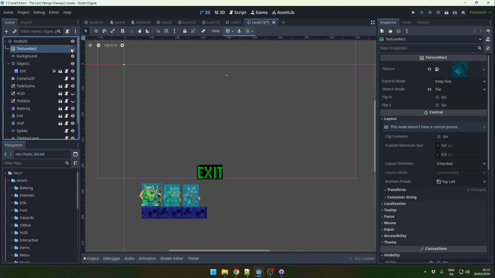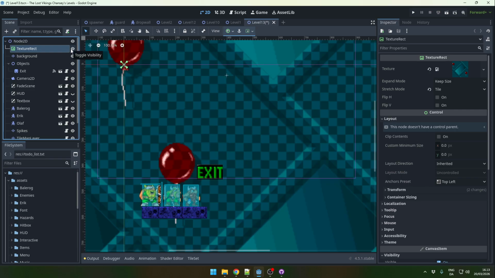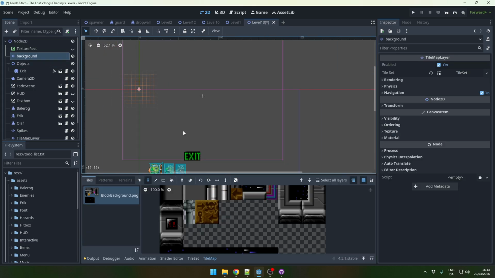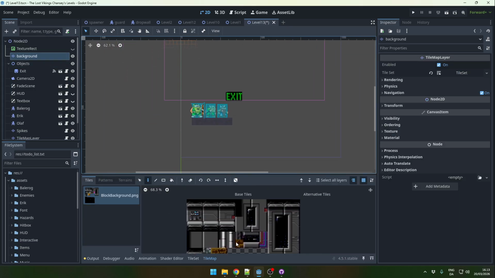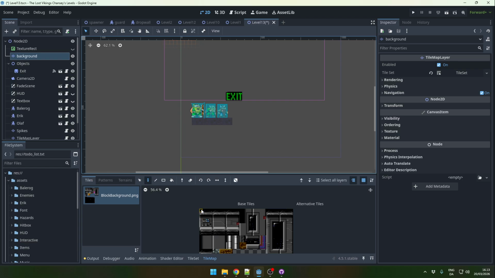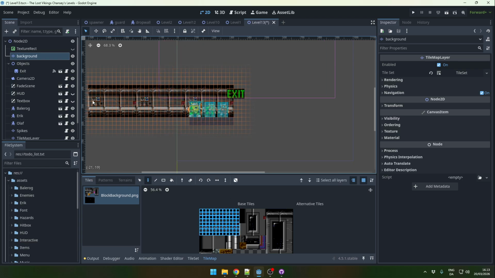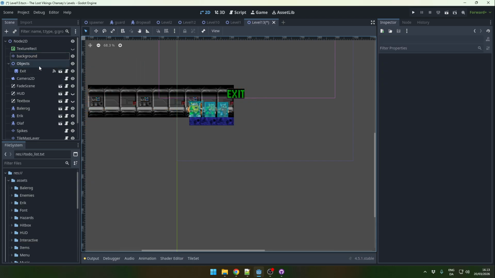If you use other kind of levels, you might want to use this texture. Then we have the background. So that is, let's say you want to maybe do something like this. So you have a nice background. That is what that is for.